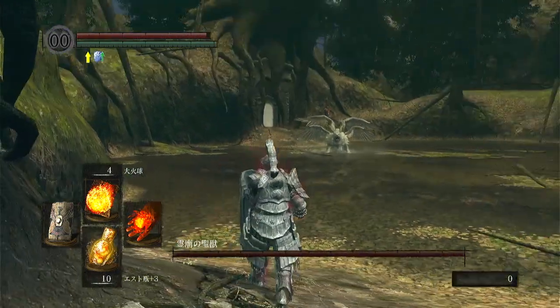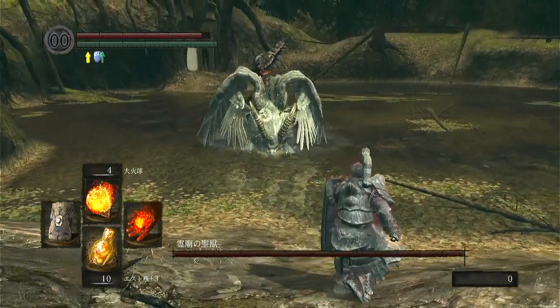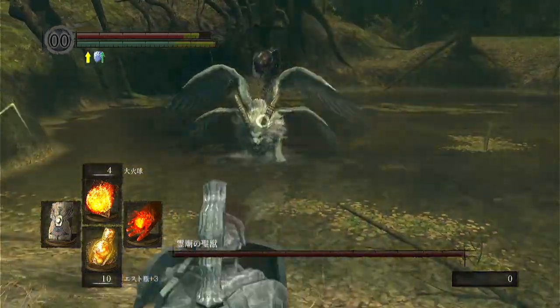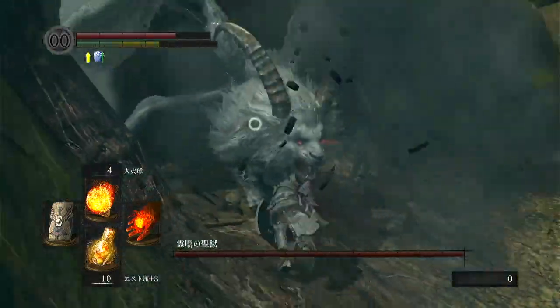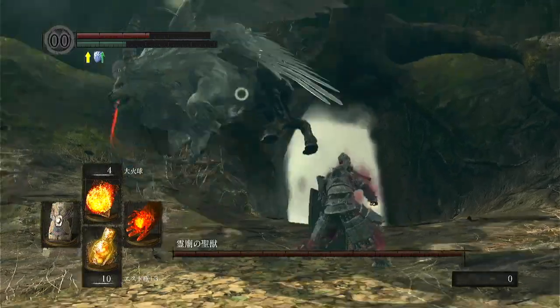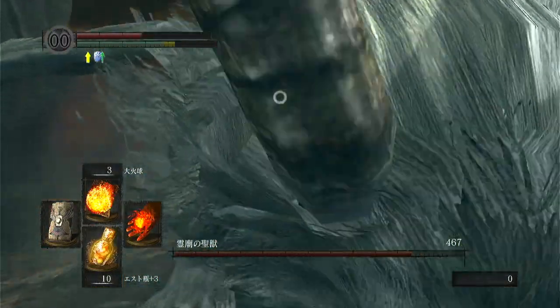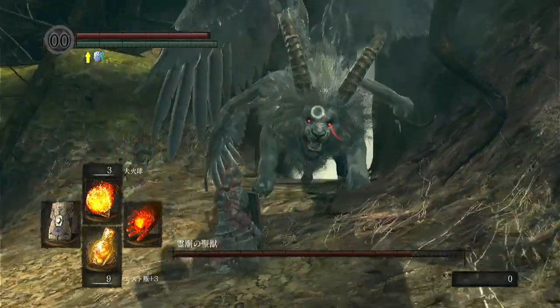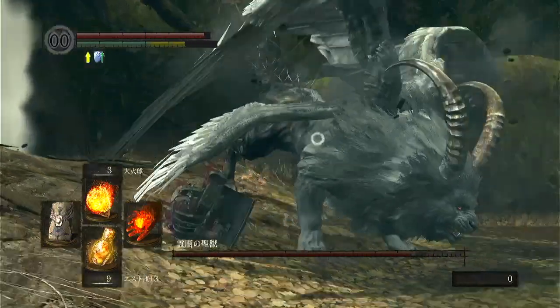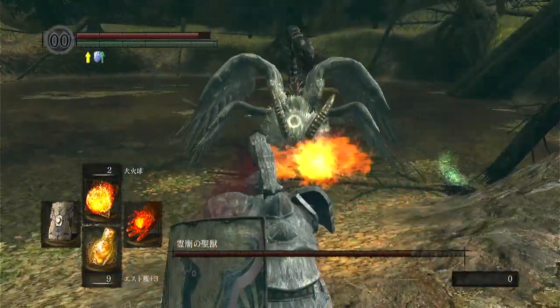I'm going with a Pyromancy dexterity build, and we'll look at some of the DLC bosses here. But first we have the Sanctuary Guardian. I don't think I've made a video about this boss before. But I read that if you're standing in the water, the lightning attacks will kind of spread out. So I thought I would try to fight him just on this little patch of dry ground here.